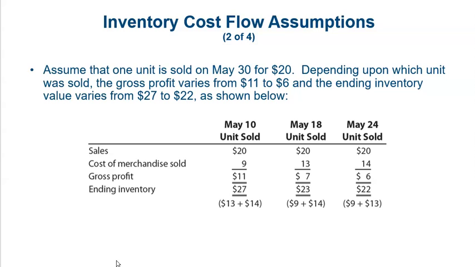The very first one that we did, we assumed that we sold the oldest item, the one that only cost us $9. That would be FIFO, first in, first out. We assume that we sold our first one. We don't have one that does the middle one. That was just an example. If we did the last one, we assume that we sold the last one that we bought. That's LIFO, last in, first out. And as you can tell, this is going to affect our gross profit as well as our ending inventory.